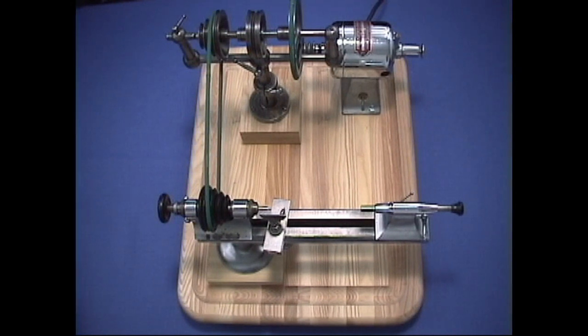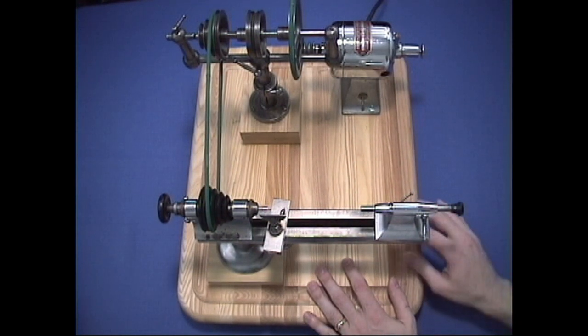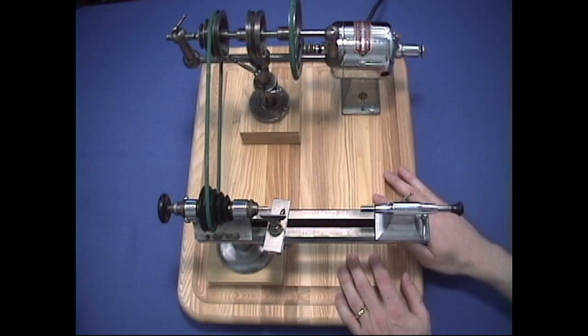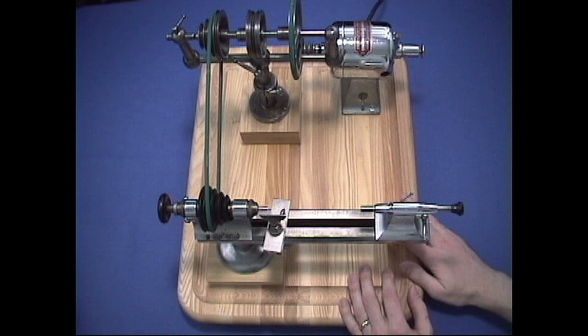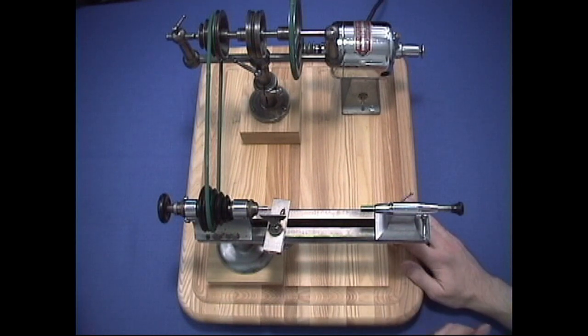Here's a lathe setup that's set up on a wooden stand. This wooden stand is actually a cutting board that you would use in your kitchen to carve meat or fish, which also makes a very excellent stand for your lathe. A little pedestal was built up here to bring the height of the lathe up, and the motor was mounted on here. So this is also very self-contained and can be lifted and moved. You can use a cutting board like this, or the aluminum stands, or it can be bolted directly to the bench.